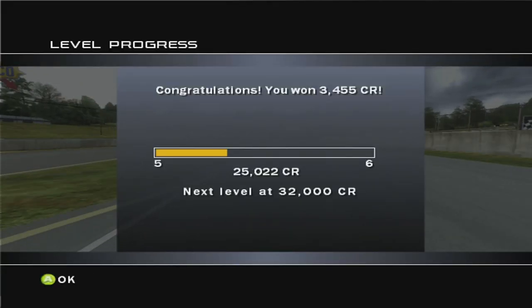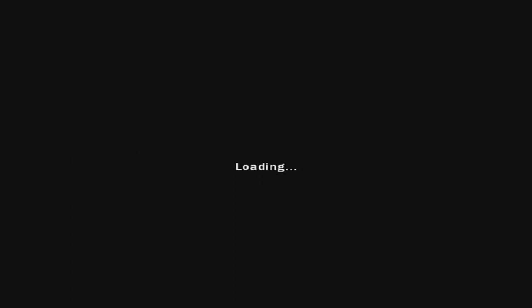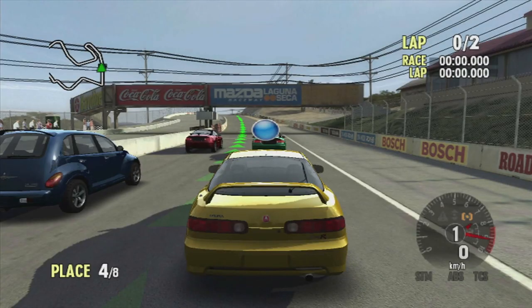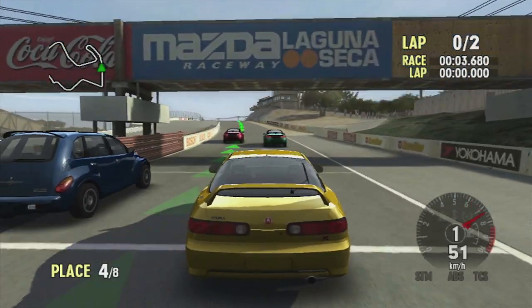There we go. 3,400 credits. We're now at 28,000 earned total. Very nice. Alright, let's do this. Laguna Seca. I do like this track, actually. It's a challenge going through the corkscrew, that's for sure.